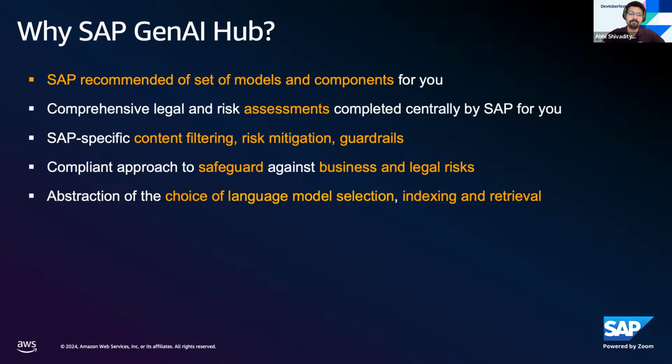The choice of language models helps you enable even advanced use cases like RAG for indexing and retrieval and agentic workflows as well. In short, if you are working in the SAP ecosystem with SAP data or SAP systems, and you want to build a Gen AI feature with your application, your first stop should be SAP Gen AI Hub on BTP.